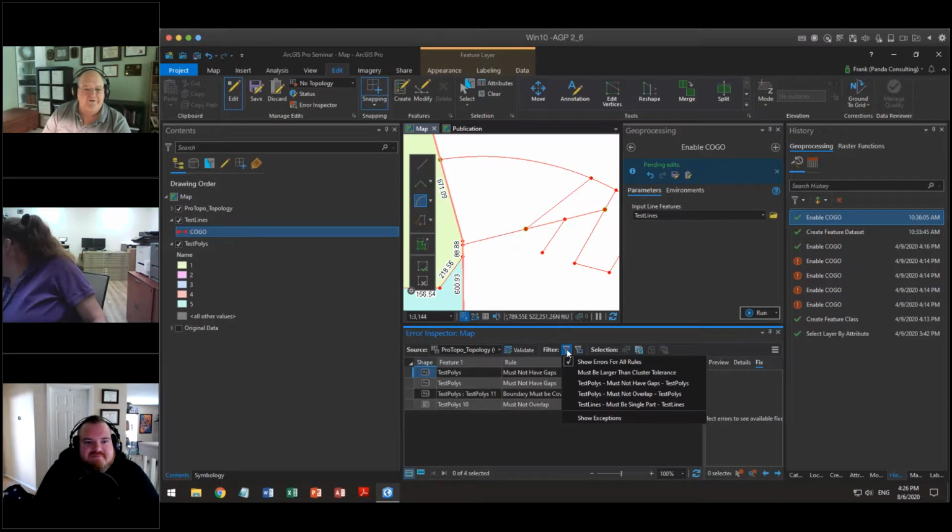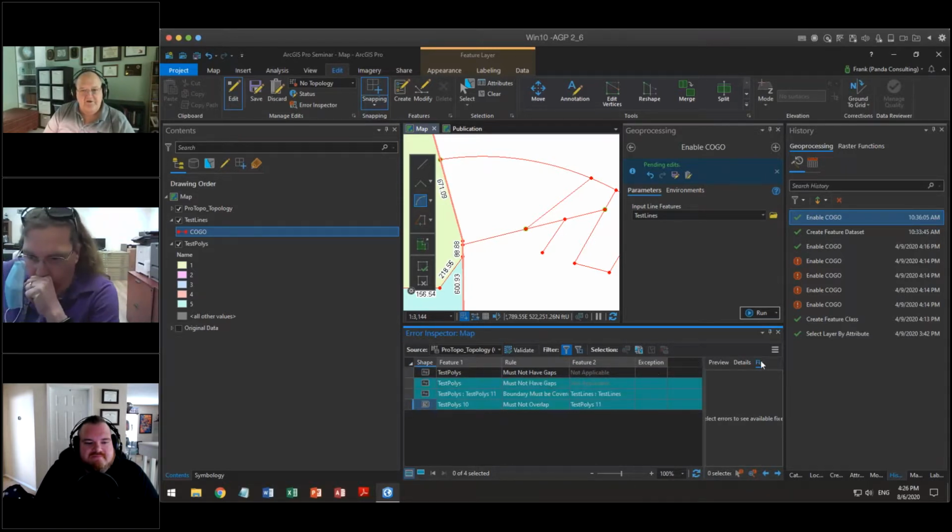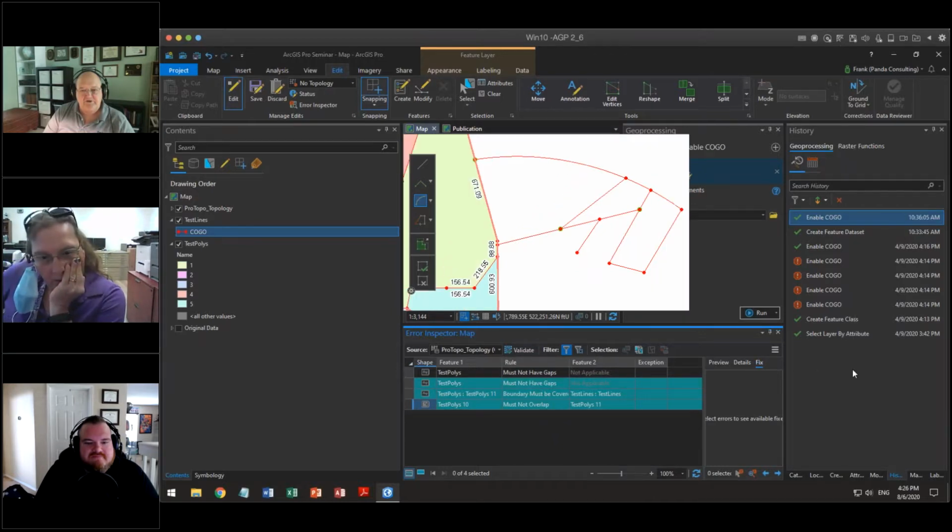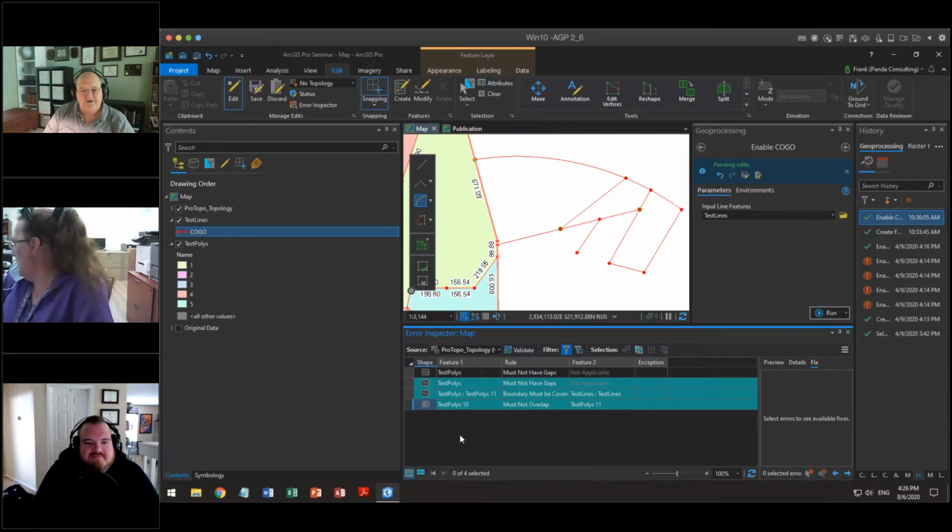You can use a filter to show all the rules or just certain rules, or show exceptions or not. You can find just your selected ones if you have multiples. If you go to fix, it will show you what the possible fixes are. There are a lot of nice little things in here.